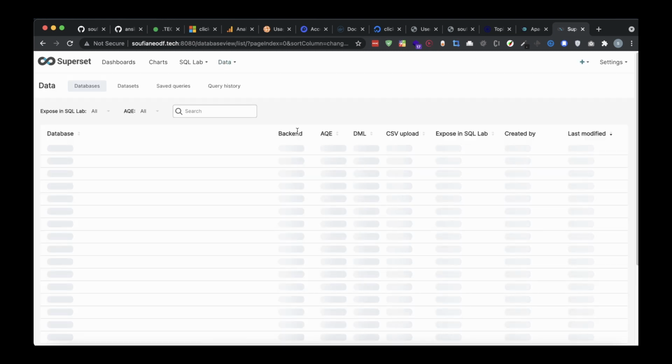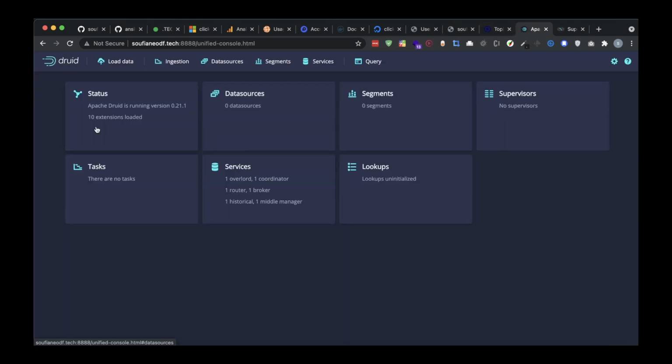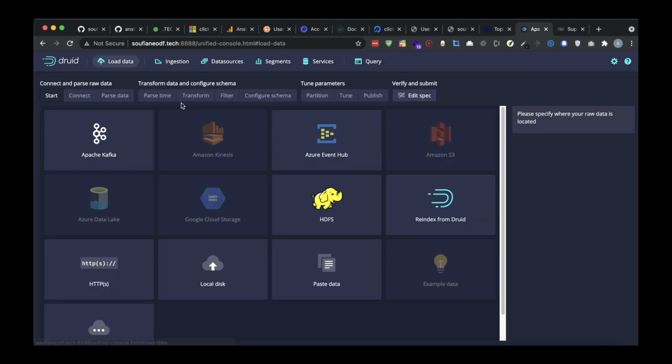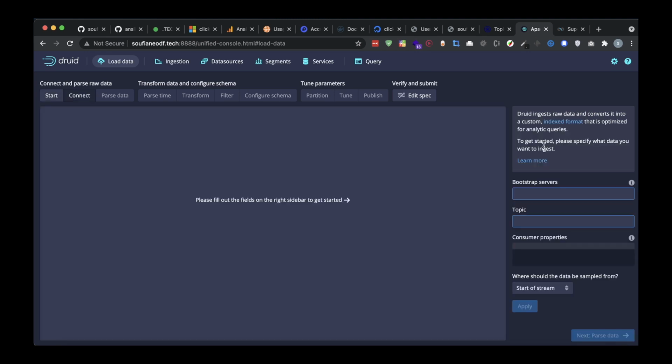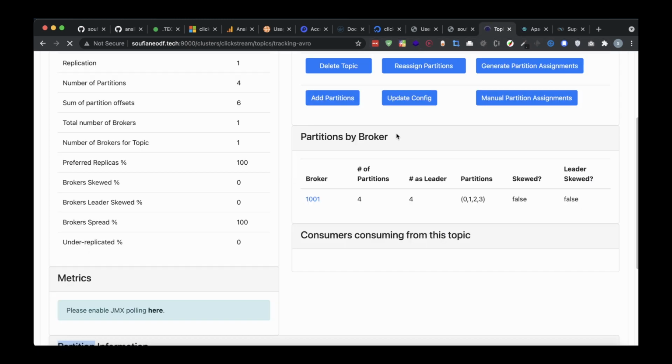If we check databases, we don't have one. So let's go back to Apache Druid. We're going to select this one. It's going to be Divolte Kafka, and this is tracking JSON. Going to apply it. Let's check if we have the consumer or still not yet.